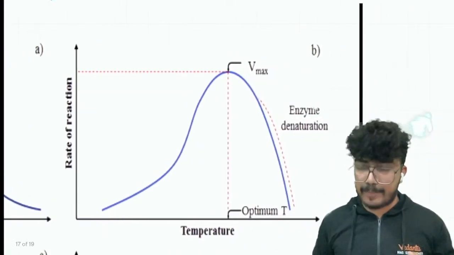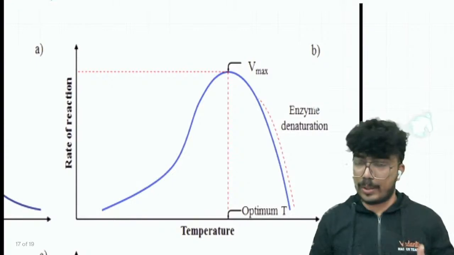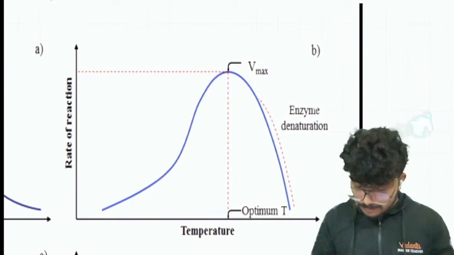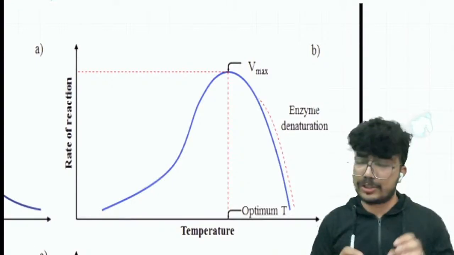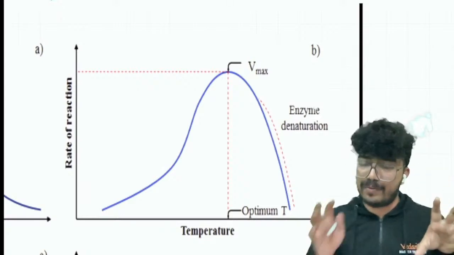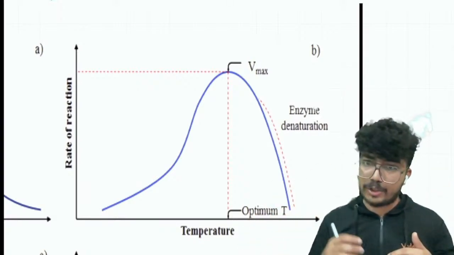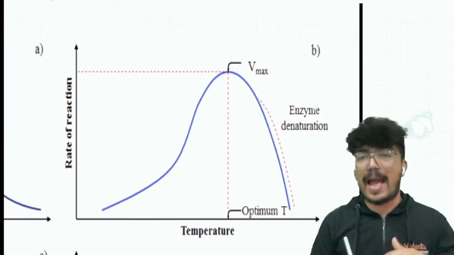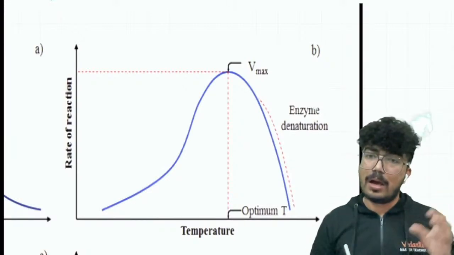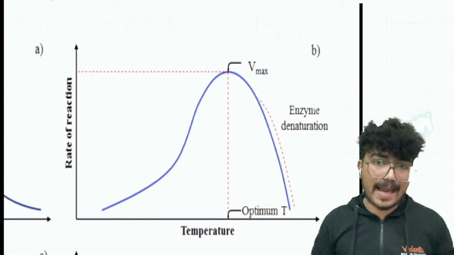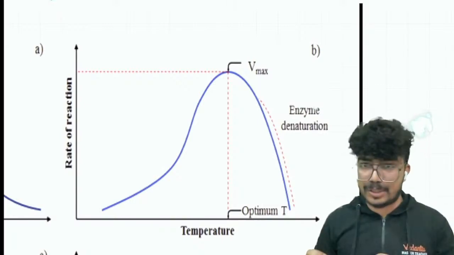The next parameter is the temperature. Generally the enzymes tend to be functional at a temperature around 25 degrees Celsius to 35 degrees Celsius, and at a very low temperature they lose their activity, they get frozen, and at a very high temperature as well, the enzymes tend to get denatured. Other exceptions are there, right?